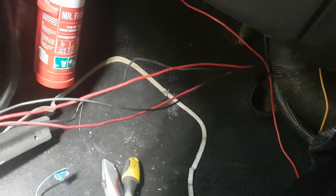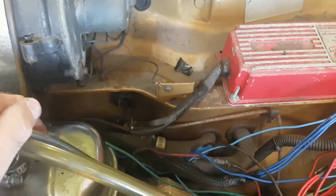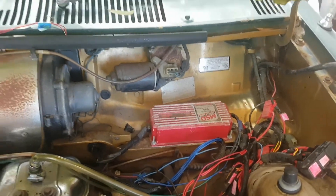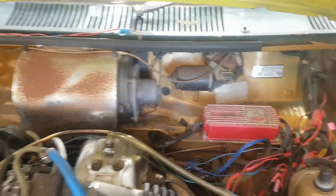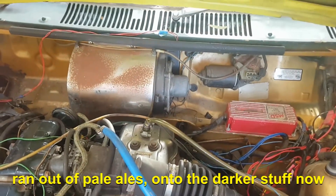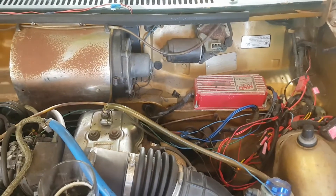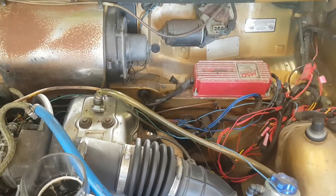I've pulled those wires for the ignition system through — I've had to do them one at a time because it's too hard to grab a bunch underneath there, they all get tangled. I've got to sort out the whole mess and see which ones need to go there. I'm probably just going to show you the highlights as I go because otherwise we'd be here for hours. I think I've already spent maybe two or three hours every other day working on this — all up probably six or seven hours so far. It's definitely time consuming, especially since I'm fixing up someone else's wiring and have to figure it out and label everything as I go.